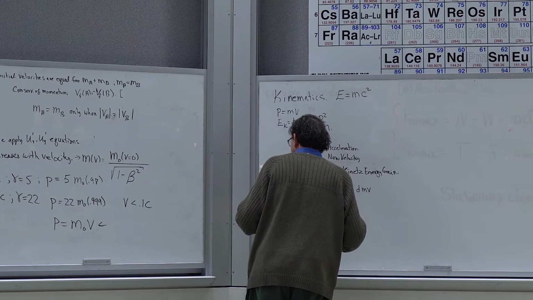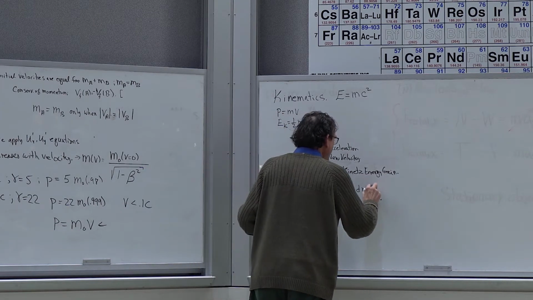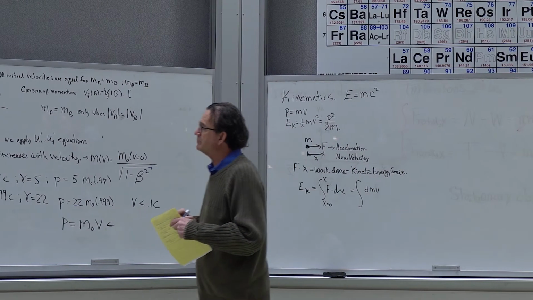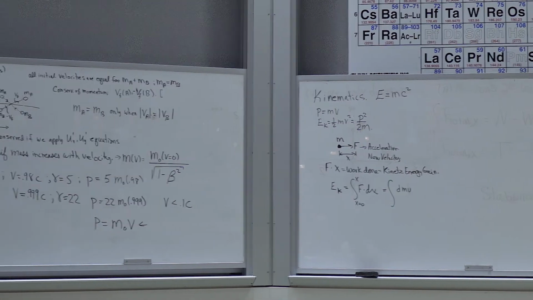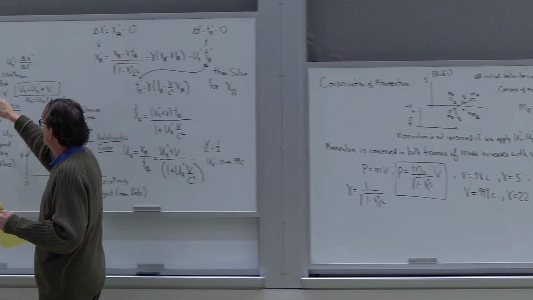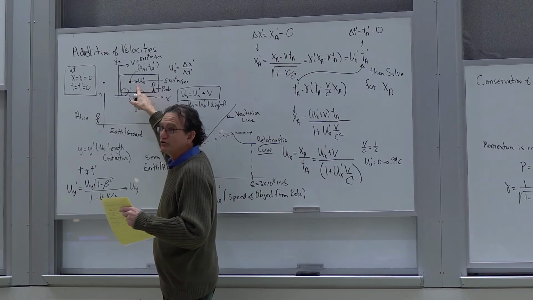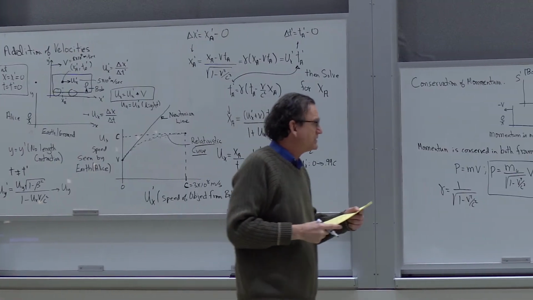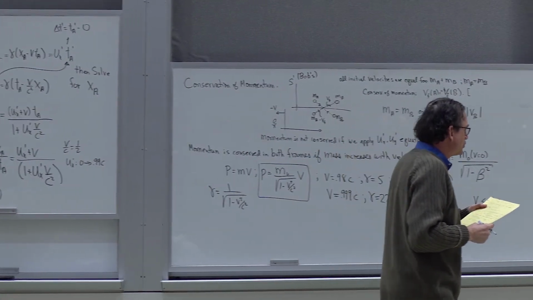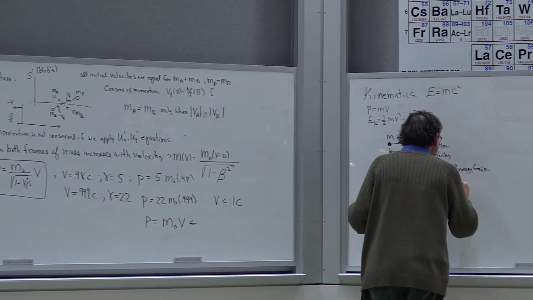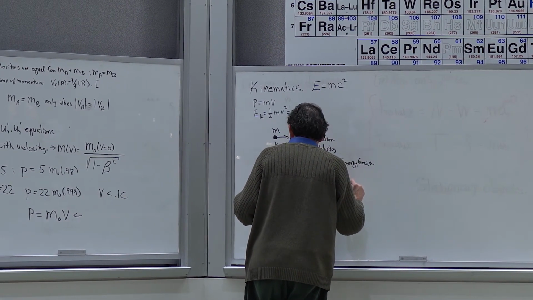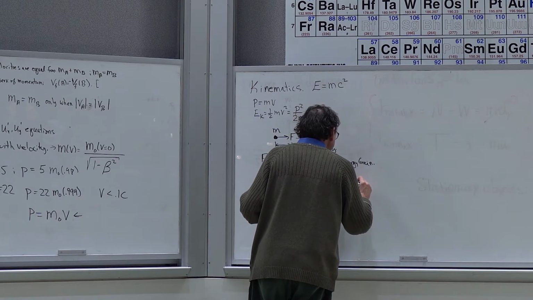By the way, I'm still going to use my old nomenclature u for the velocity of a particle, because remember, we don't want to confuse the velocity of the relative motion with the velocity of the particle. So u is the velocity of the particle, right? And I'm going to use that same nomenclature. So the derivative of momentum with respect to time, dot into dx.